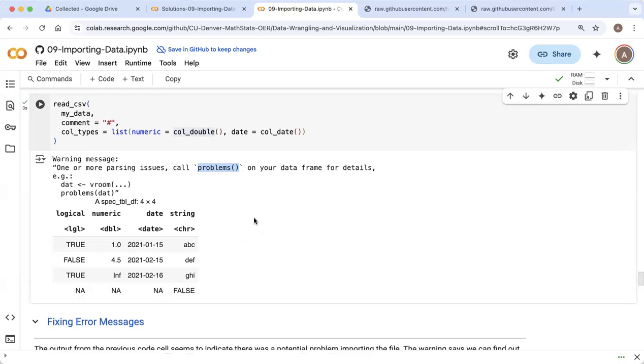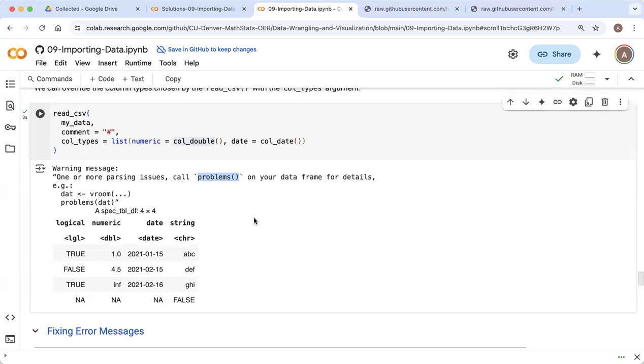But the point of this video was to talk about how you can customize the data types that are determined during the import, and you can override the heuristic by defining your own column types. Just keep in mind, when you do that, you might actually transform some of the data, and when that happens, you're going to get a warning message about it. That's what this is telling me. Okay, so we'll unpack that warning message in the next video. Thanks.